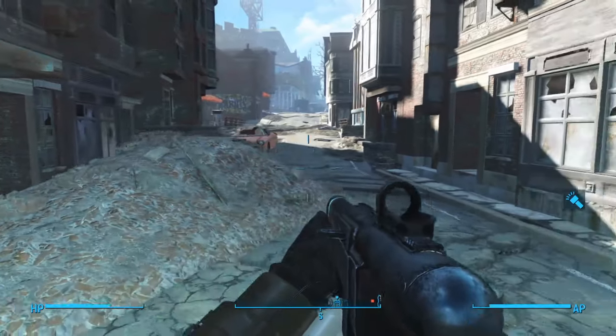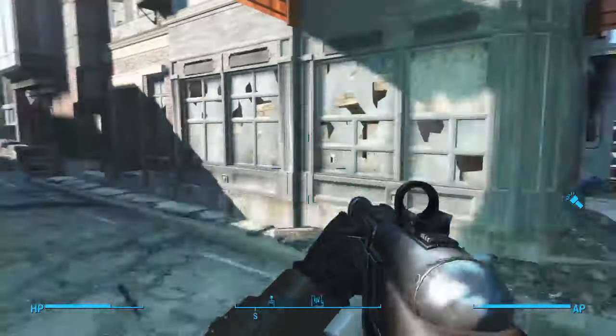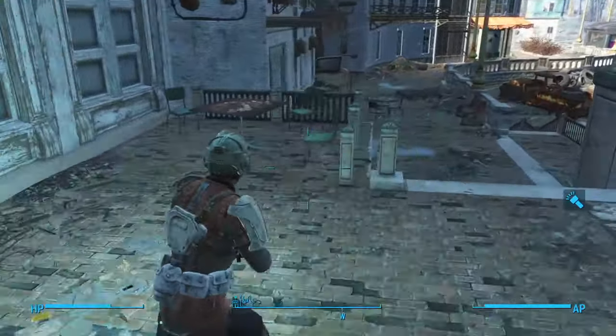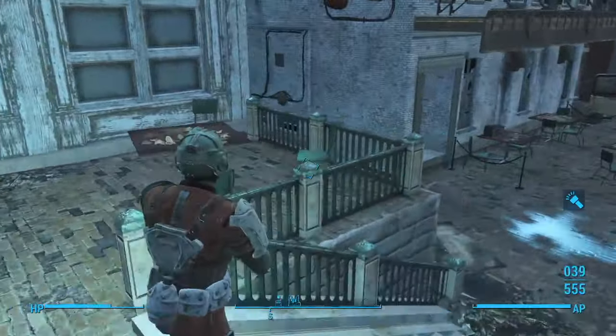Let's see if we can get up to Diamond City, because that would be kind of cool. Okay, let's see where we are on the map in relation to this stuff. Okay, so let's discover Hangman's Alley so that at least we have a warp point. My guess is that this is going to be Raider. Come on.